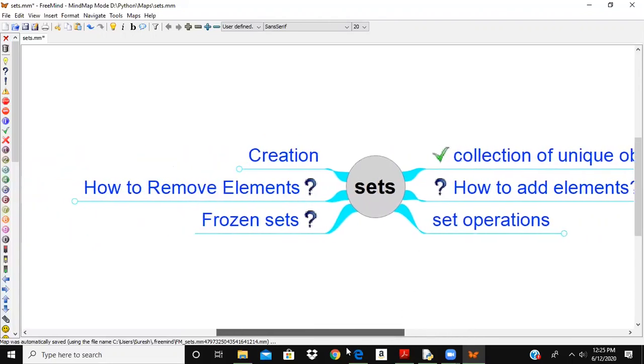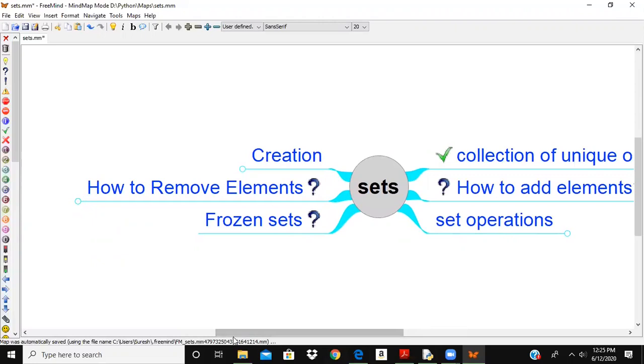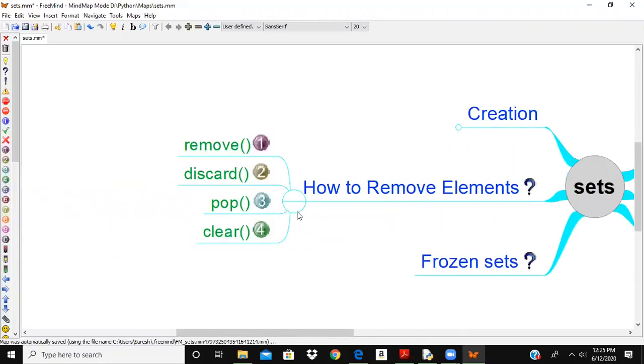Okay, so how to remove elements? Can we remove elements from the particular set? If I want to remove an element from the set, what are the different methods? We got remove, discard, pop and clear. When I say remove, it will remove a particular element. Whatever the element you pass, that element will be removed. There is no question of indexes in set because we never know where a particular element is stored. So if I want to remove, I have to give the value. If I want to discard the element also, I have to give the value. We can pop. Pop means it will remove one element and it will display which element is removed. And clear will clear all the elements. There were four methods: remove, discard, pop, clear. Let us check all this.